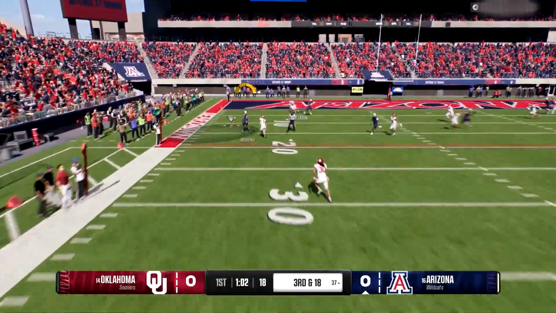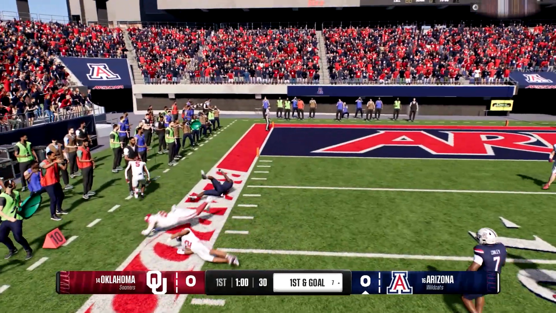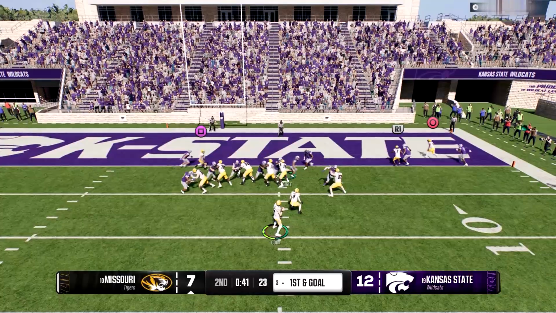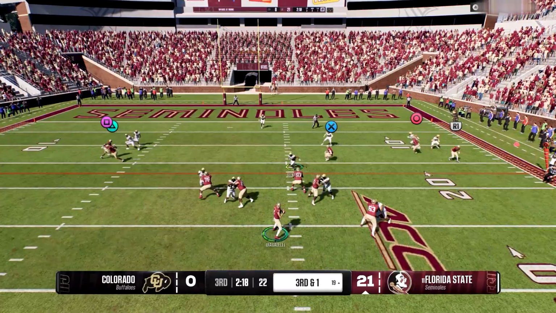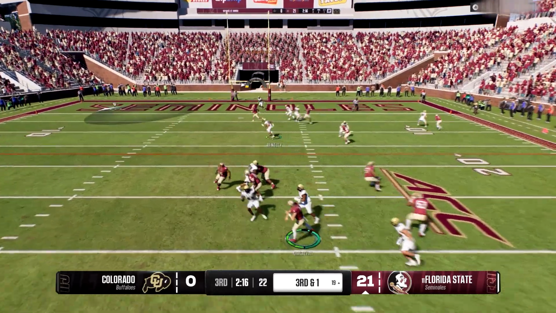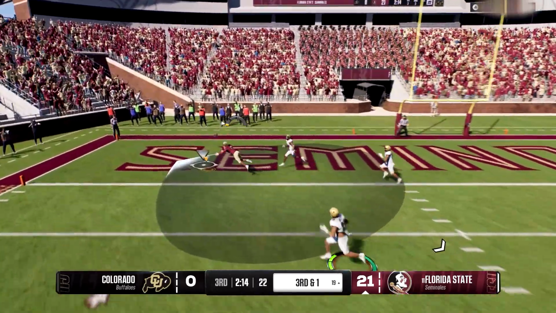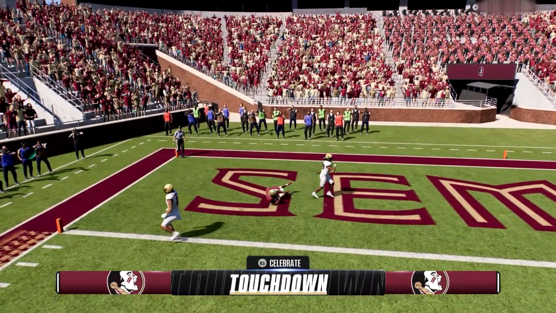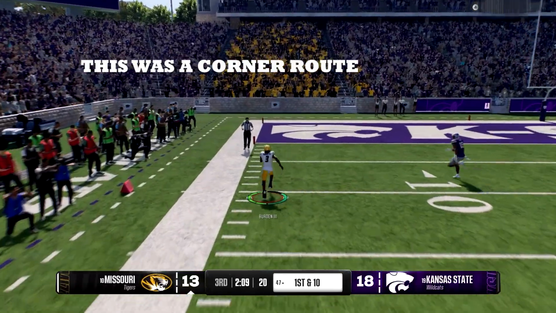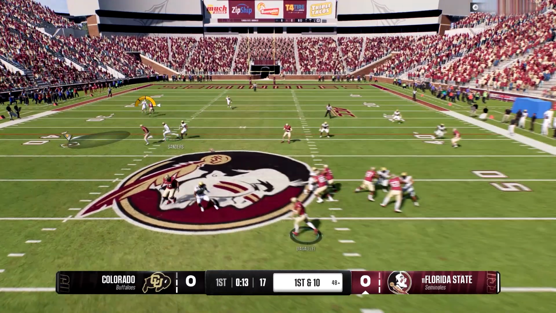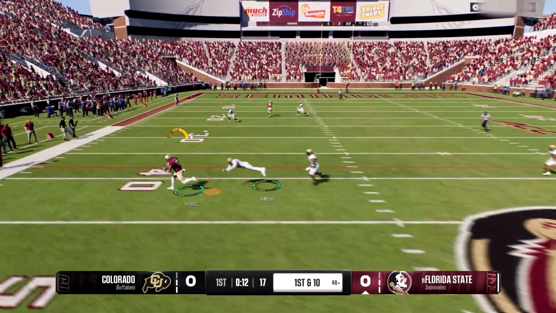Now with placement, ultimately your accuracy is determined by the quarterback you are using, as you see with the meter always being the same color when you throw. And you're able to control again how you place the pass to the receiver and how hard and the loft you give your throw. Now when you throw, you can place the pass anywhere inside the reticle by holding the left trigger and moving the left stick in your desired direction.